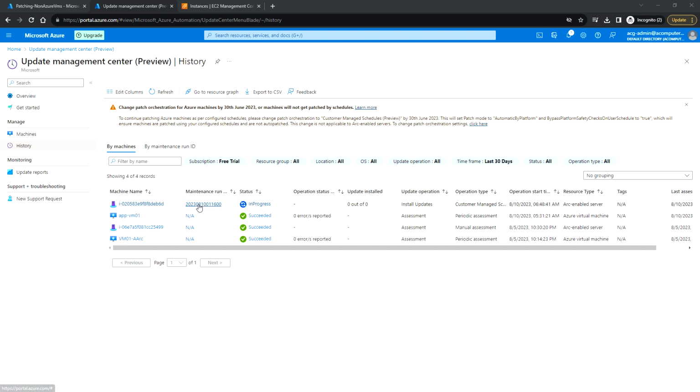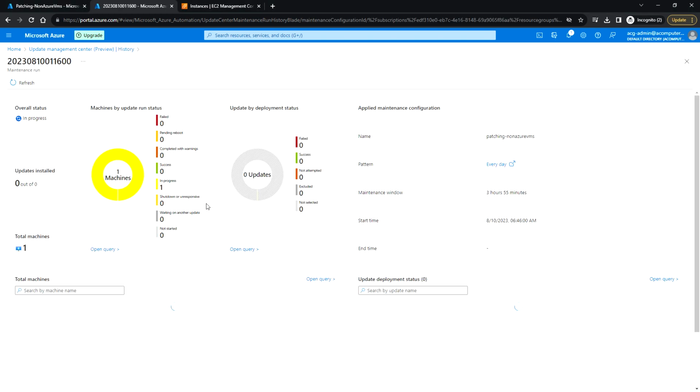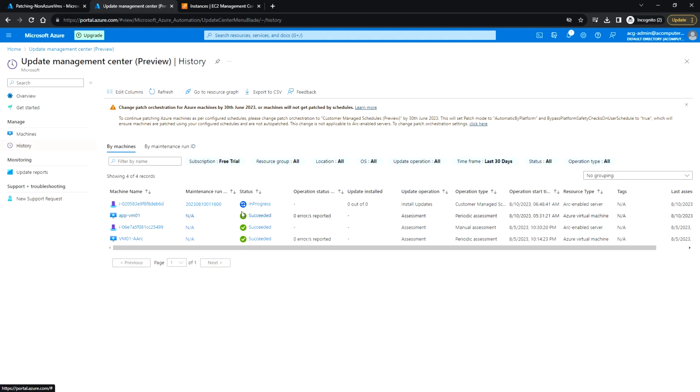And you can go by this maintenance run. If you click on this, you will see more information about the maintenance window, the start time and end time, and the machine details here. So here the overall machines, the failed, the success, that information you can see here. So let's wait for this to be completed, and then we can review it again.